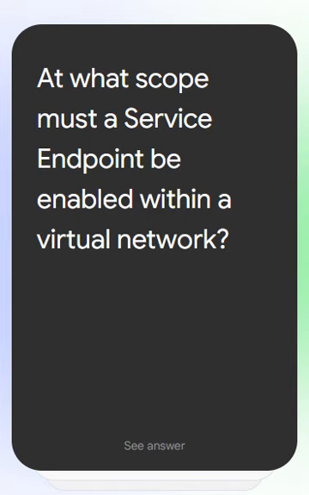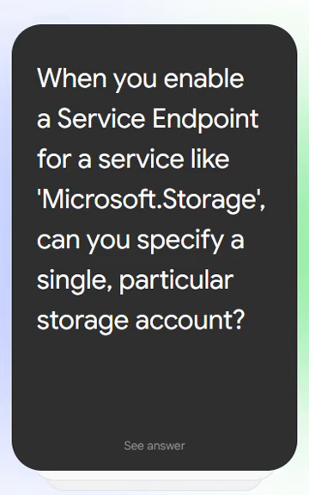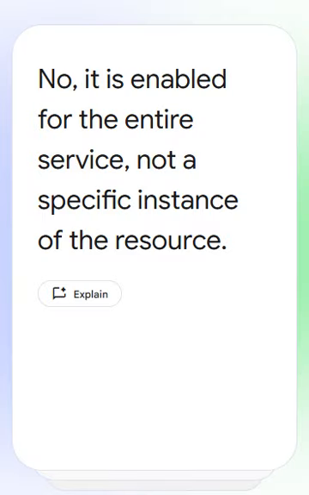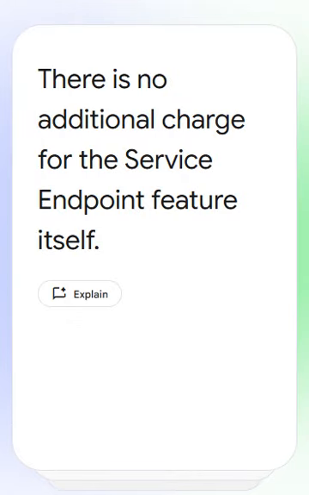At what scope must a service endpoint be enabled in a virtual network? It must be enabled for each specific subnet that requires access. When you enable a service endpoint for Microsoft Storage, can you specify a single storage account? No, it is enabled for the entire service, not a specific instance of the resource. What is the cost model for the Azure service endpoint feature itself? There is no additional charge for the service endpoint feature itself.